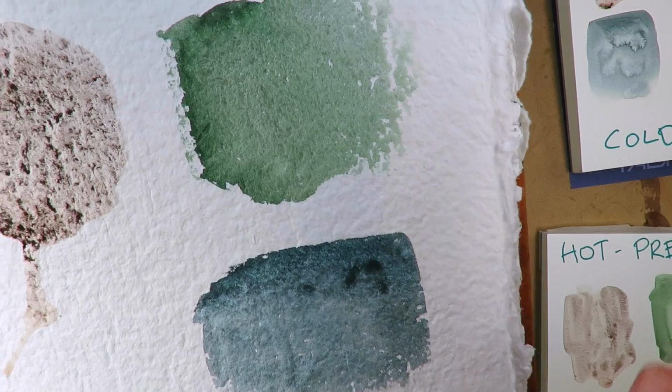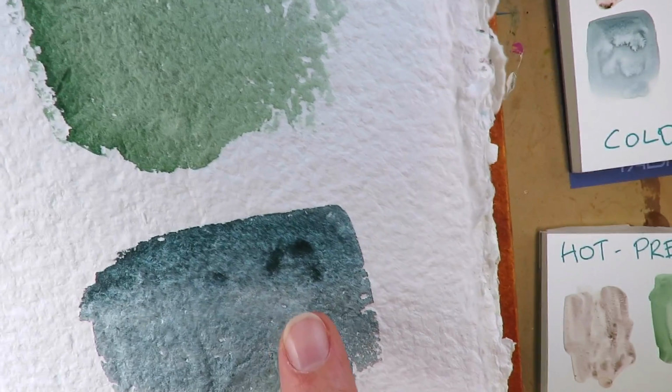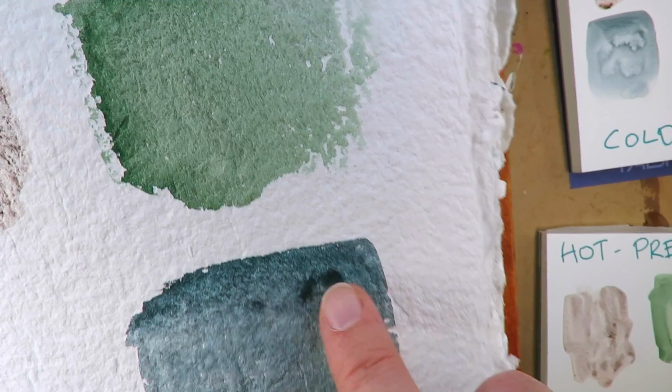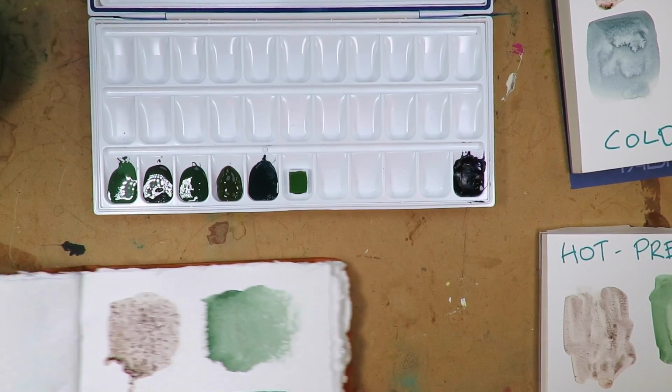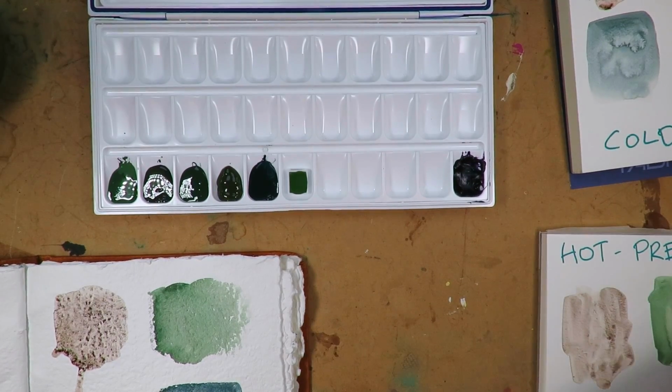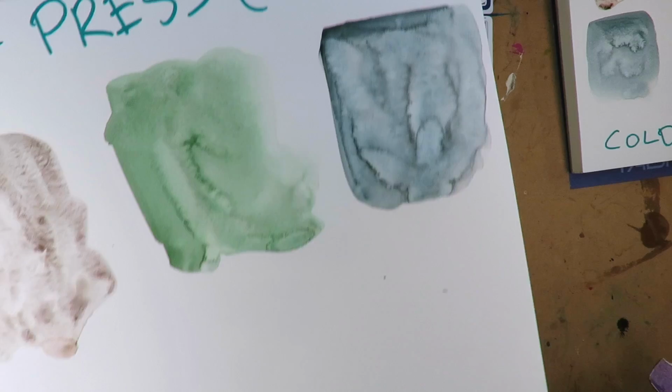Now again, it's not good or bad, it just is what it is. And it's just interesting to take note. But look at this big collection of pigments, so to speak. That's in the green, really the green. Which one was that? That was forest blue. And again, I did the same comparison on the hot press.